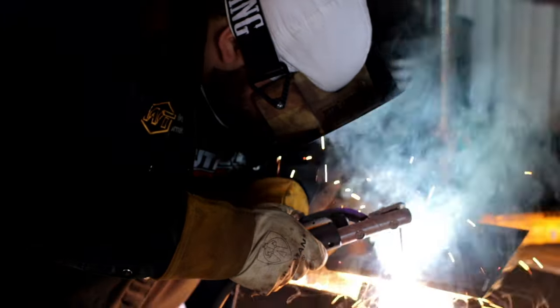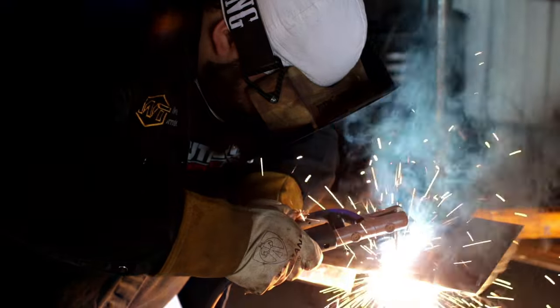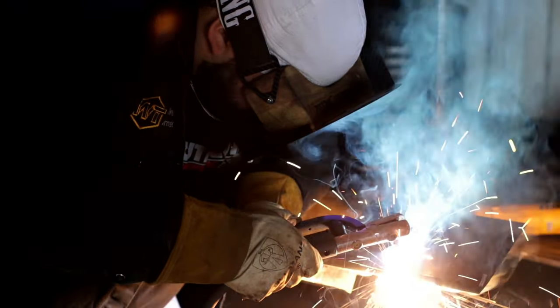Warm up our rod, fill it all up where we grind it. Give it a little push. Make sure we're going in and out of the puddle. Pushing it together, you hear that torch sound in the back, that's how we know we're getting that penetration. All the way into the tack.